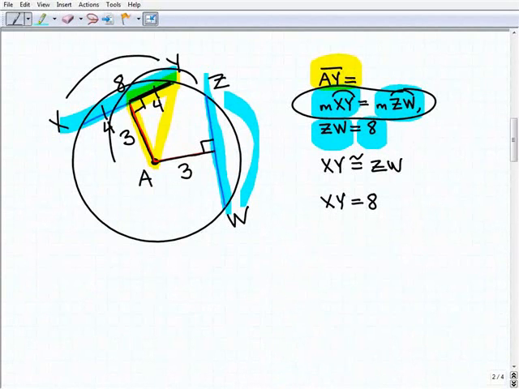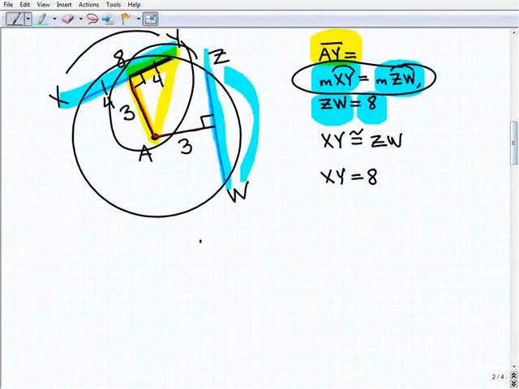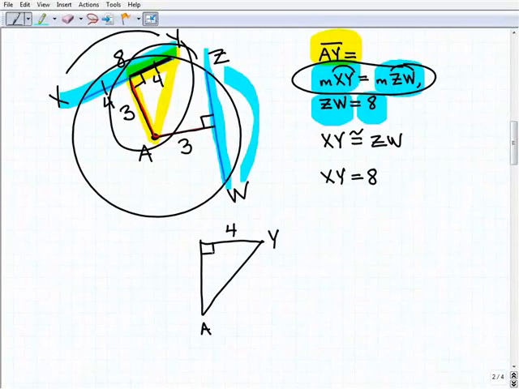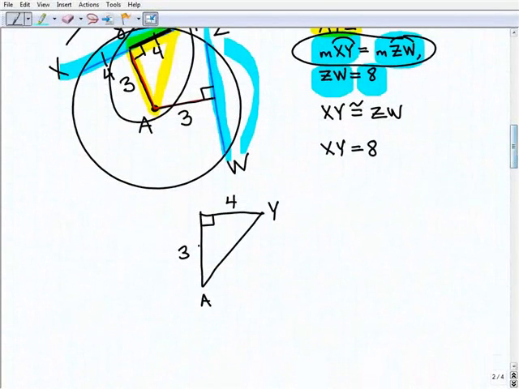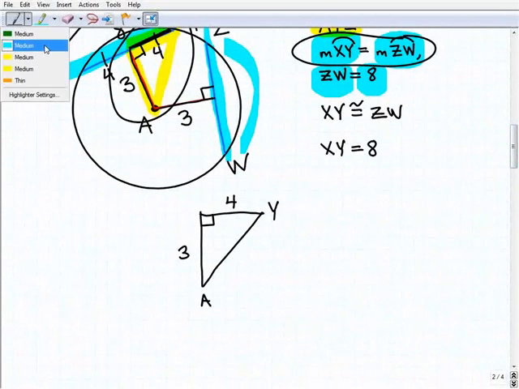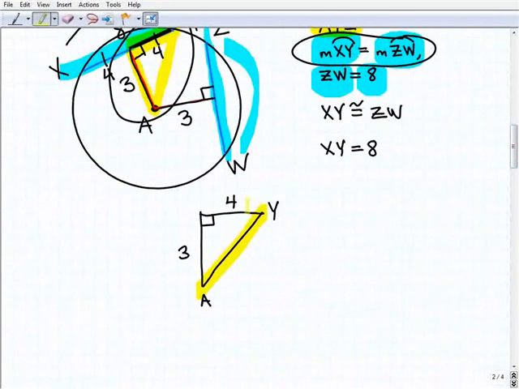So right now we have enough information to find AY. What you have is a right triangle problem, where A is the center of the circle, and here's Y. This distance is 4. This is perpendicular, so that's a right angle. And this distance is 3. I can probably draw this a little bit better. They don't quite look like they're in proportion, but that's okay. As long as we know that the numbers are right, we have enough information to solve for AY.